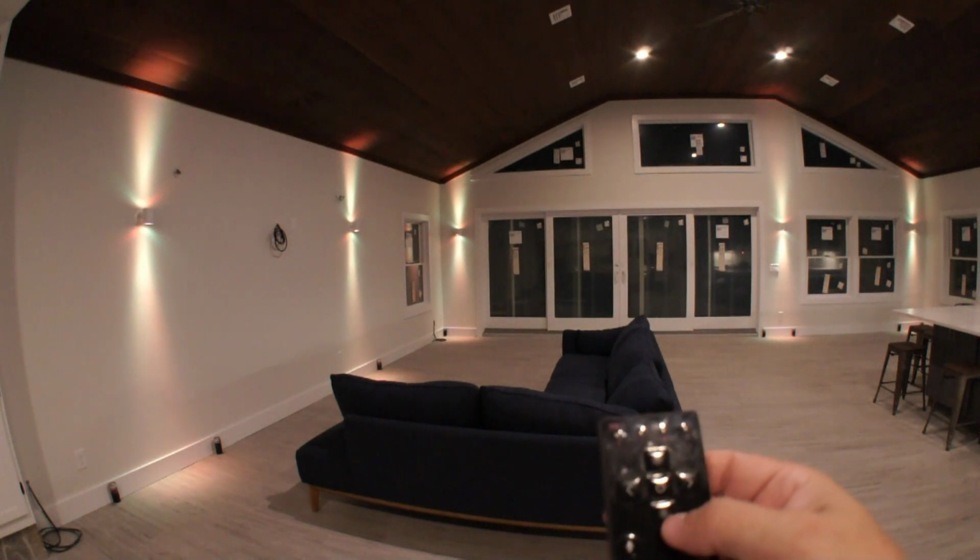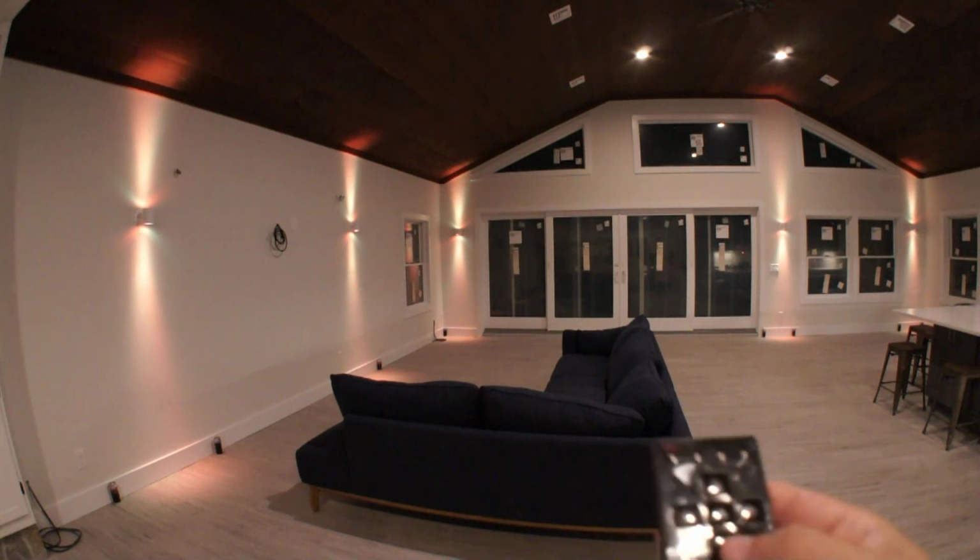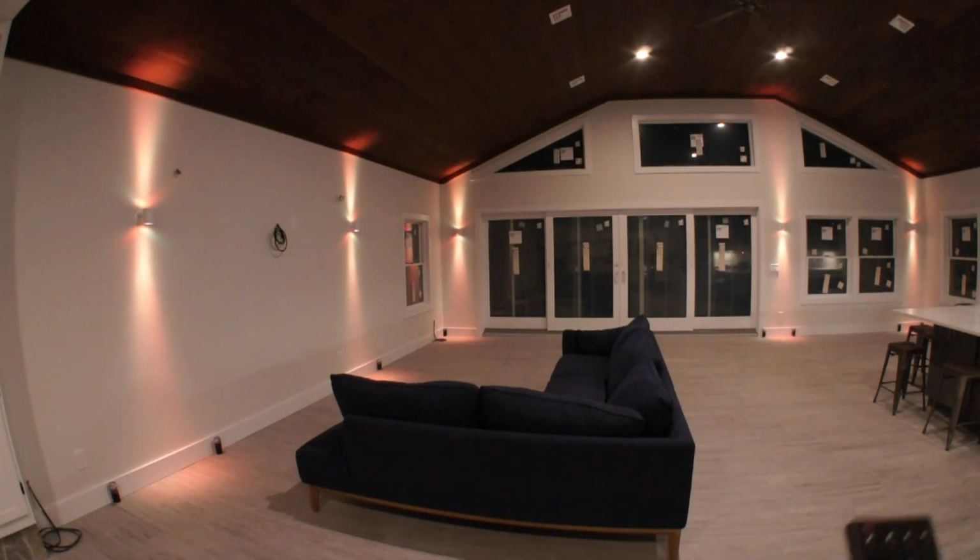But you can lower the brightness. I have it down to 80% now. We could actually lower it down to 20%, so it'll be almost unnoticeable. And it's a very slow fade that your guests wouldn't even notice unless they looked up over time and saw, oh, they've changed color. So very subtle lighting changes going on. And this is through what they call the rainbow chase mode.